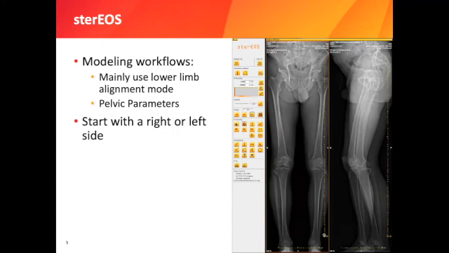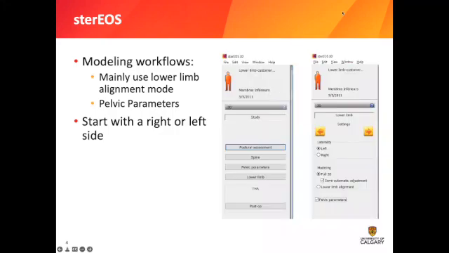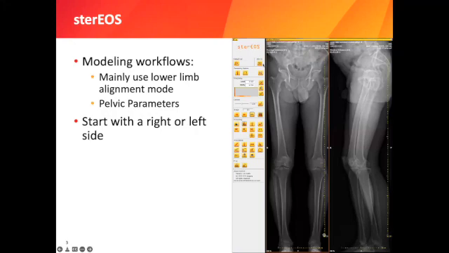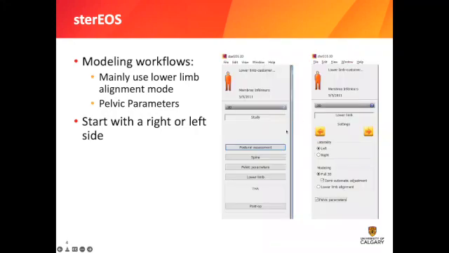And it basically allows you to do modeling workflows, mainly for the lower limb alignment, which you can see to the right here, and for pelvic parameters. So to do this, you would basically click the EOS 3D button here, which would prompt this window. You would then select whether you wanted to do the pelvic parameters or lower limb analysis, which would prompt this window, where you then select whether you start with the left or the right limb. Notice that whatever you select this first round, you'll need to go back and essentially repeat this process for the other. And then we can select either full 3D mode or lower limb alignment. Lower limb alignment is a more straightforward analysis, so it's going to be a much more condensed analysis compared to the full 3D model.